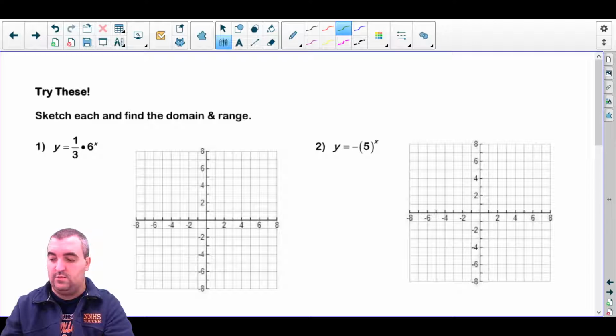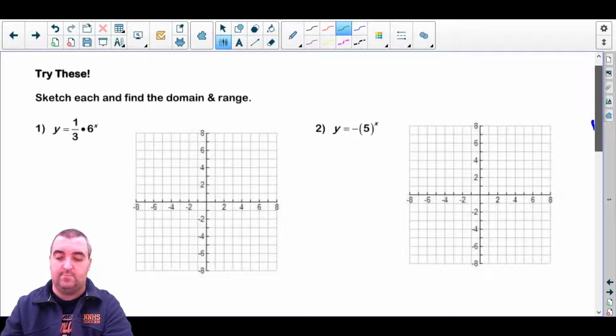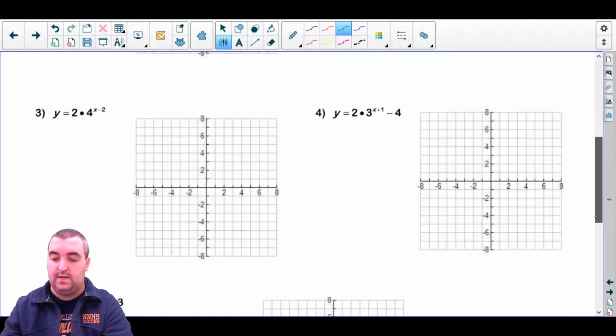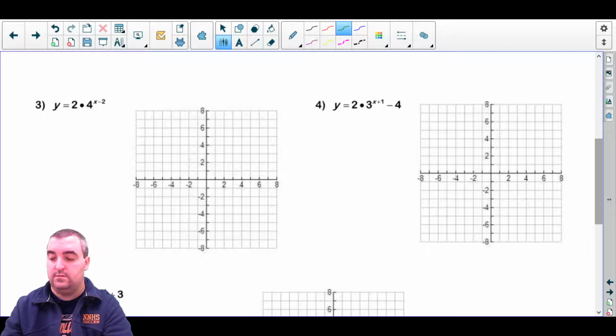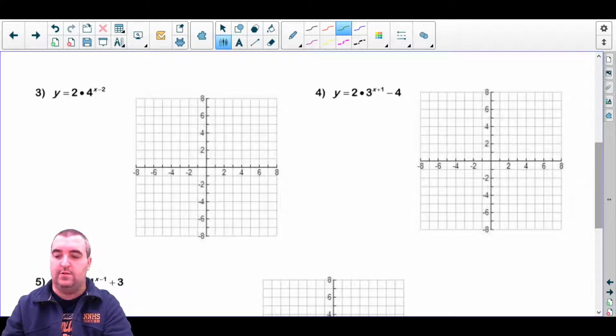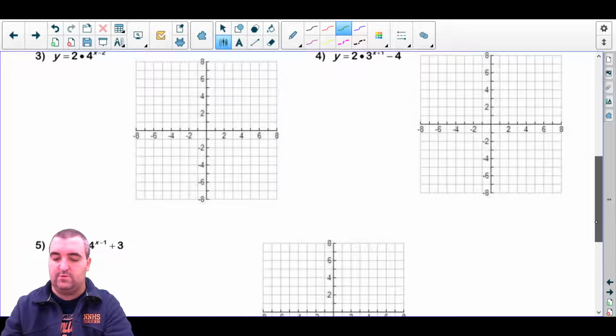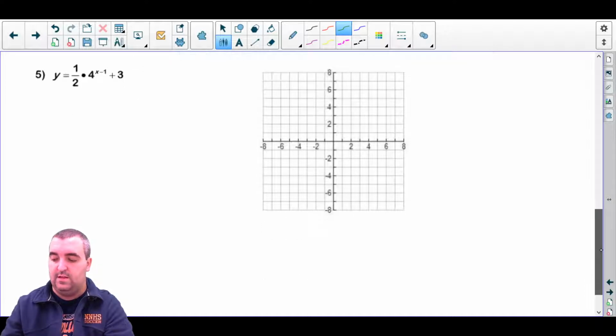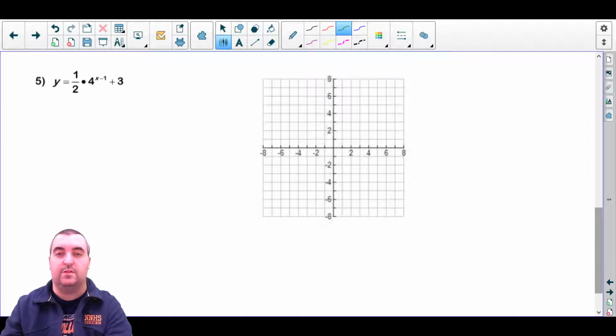So here's some more examples if you'd like to try. Take your time, pause the video, but I won't go through these. These will be up on Canvas if you want to see the completed ones, or you could just put them in a calculator just to see how you do, whichever is quicker for you. So like I said, pause at each one of these, try it out, see if you can get it, check it using a calculator, make sure you get the same graph.